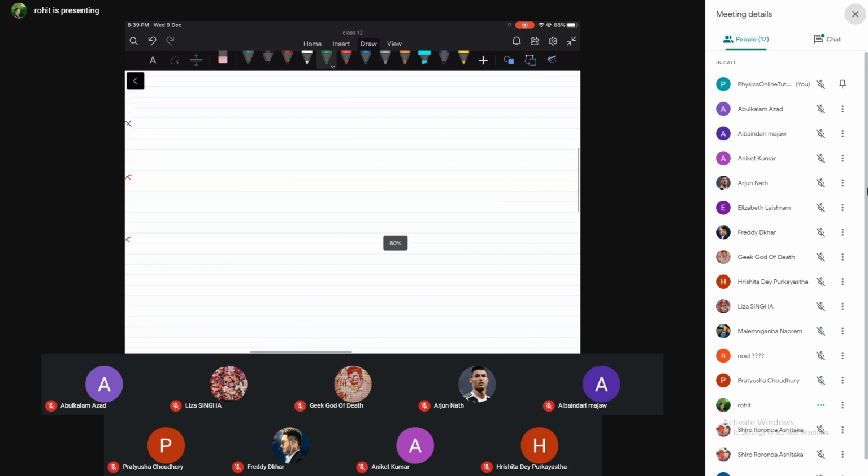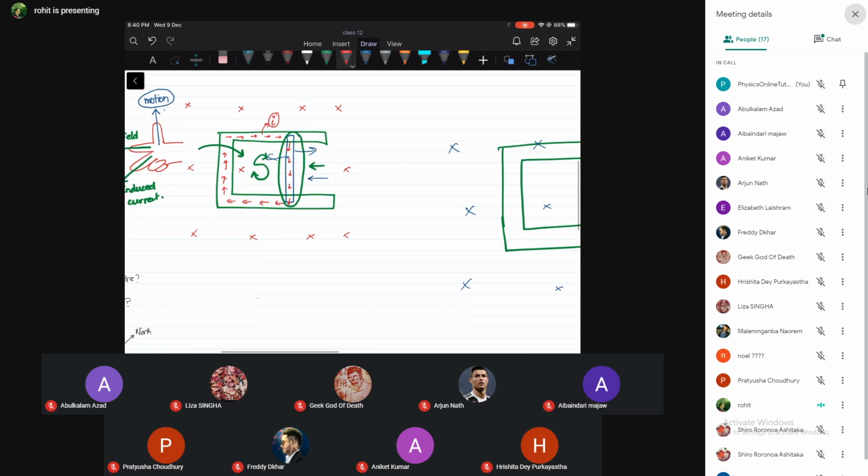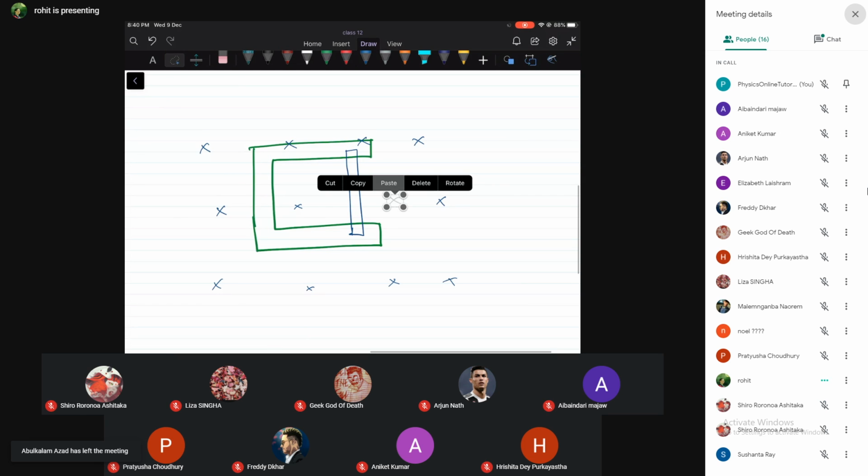Just check here. I have this picture again, as you can see, and I'm showing an easy way to know the direction of induced current. See, this is the magnetic field. Again, you can understand the magnetic field is going inside the copy, that's why I've drawn a cross. Let's apply this rule that I've written just now. This one. Copy. Let me just paste it over here. Give me 1 second. Okay.